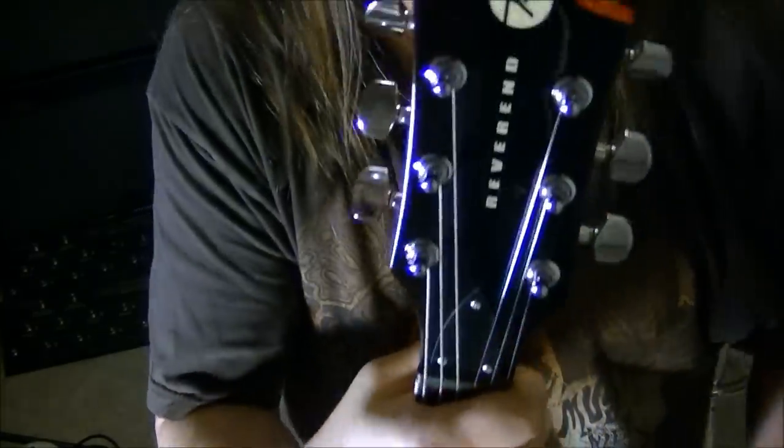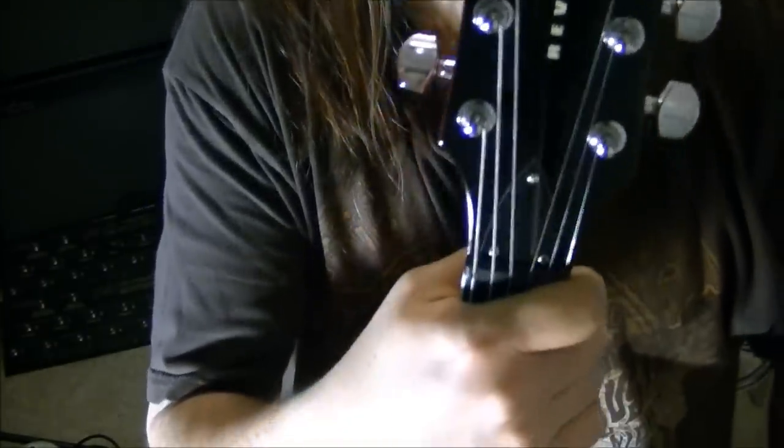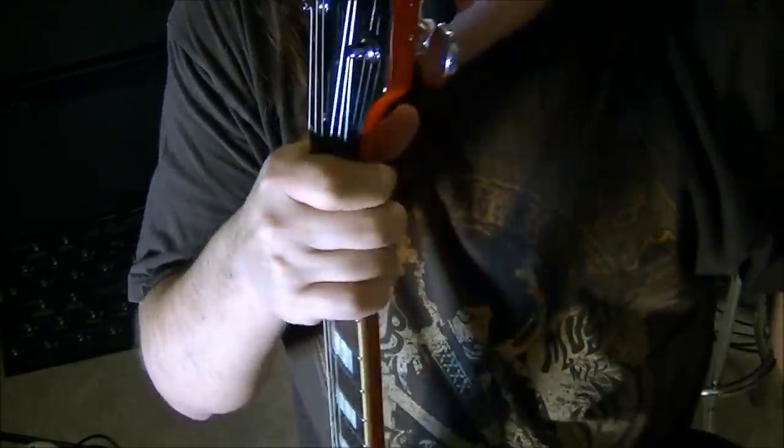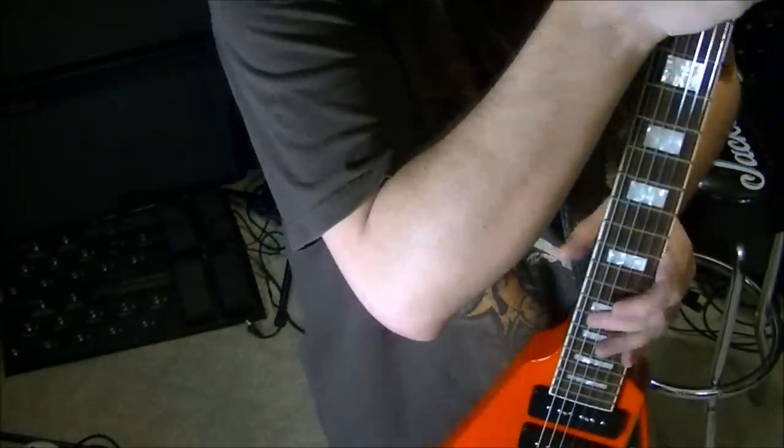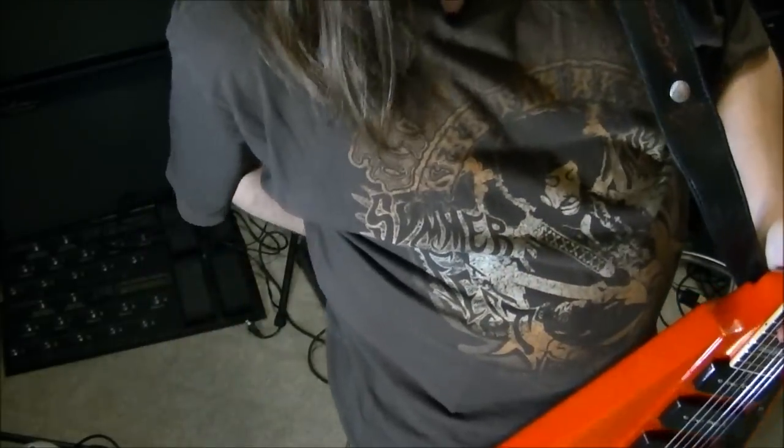Now, the cool thing about the headstock is it does not tilt back. Okay, it's just like that. It does not do a tilt back thing at all. There is no pitch to it. So I actually enjoy that.